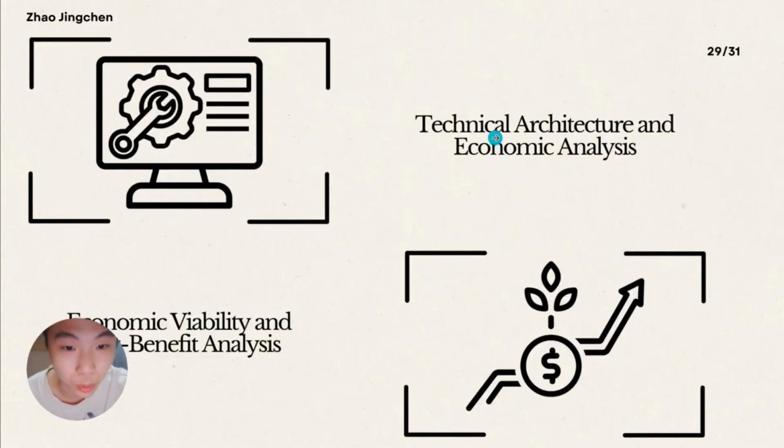Technically, the system builds on HKU's secure SSO infrastructure while providing comprehensive workflow coverage for both students and faculty. And the economic evaluation shows strong viability, with about 100,000 Hong Kong dollars initial investment delivering 51,000 Hong Kong dollars in annual net savings and a break-even point within 2 years.